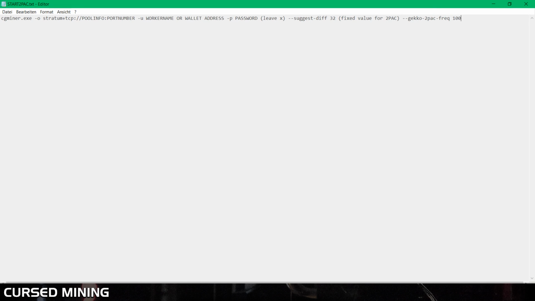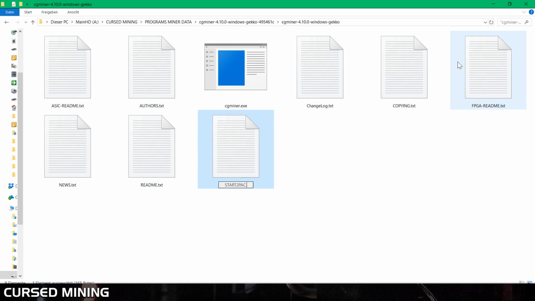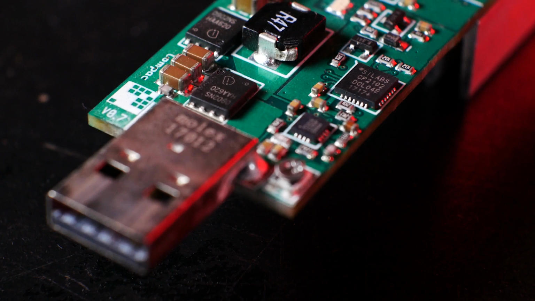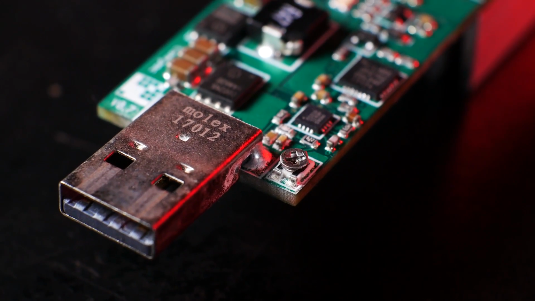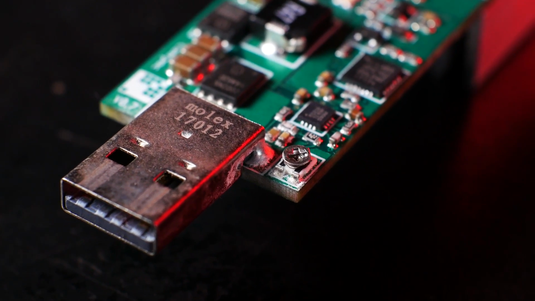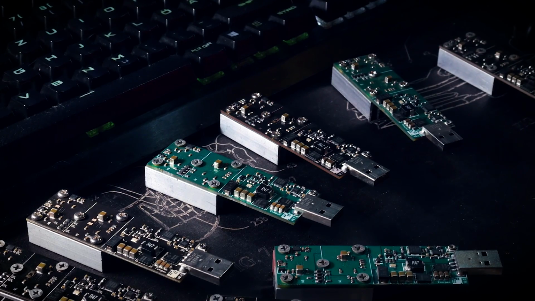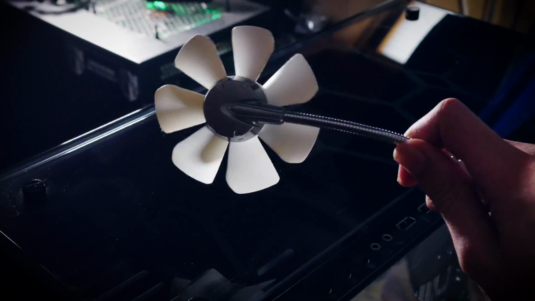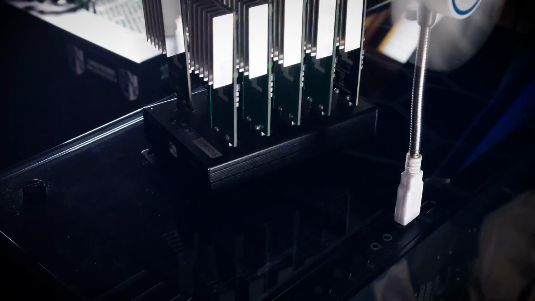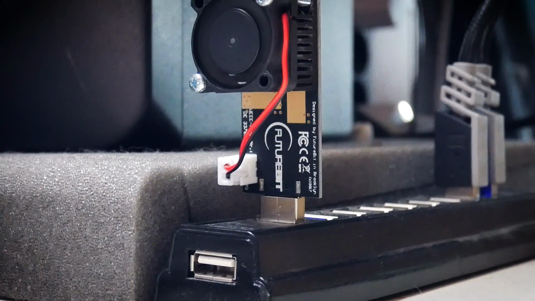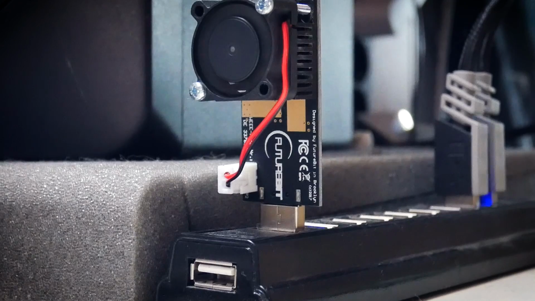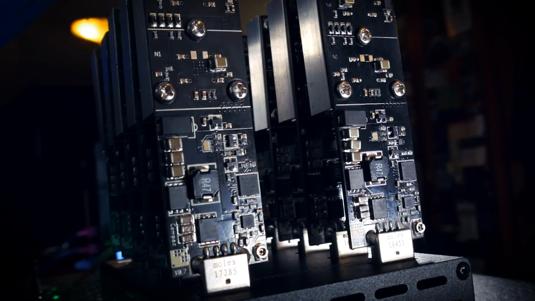So that's already it for the software side, now let's set the hardware up. Voltages are set manually on the stick itself, and it can be a bit complicated for the beginning. So what I'm doing here is setting the stock voltage, because some were clocked differently. You'll see that I got a bit of bad luck with the orientation of my USB ports, so I had to improvise. Here I definitely prefer the Moonlanders, where each unit has its own cooling solution attached. So now everything will be resting on the top of my other PC.